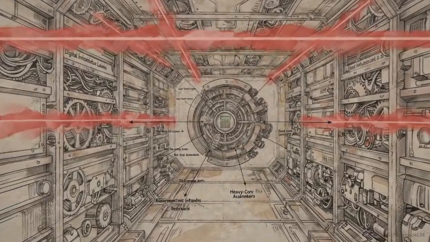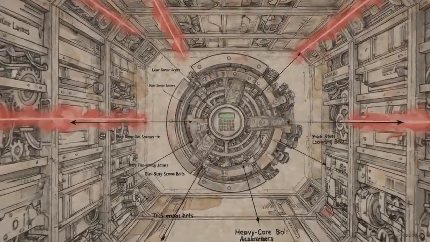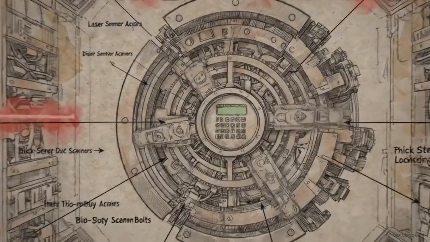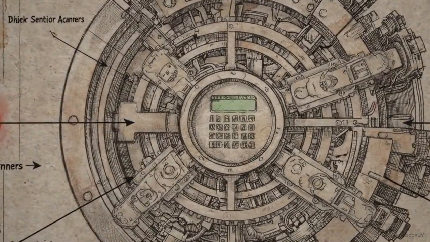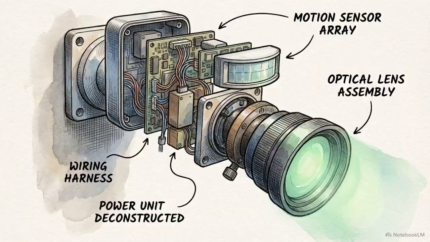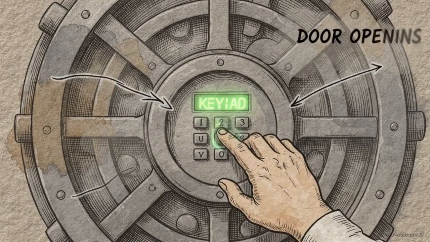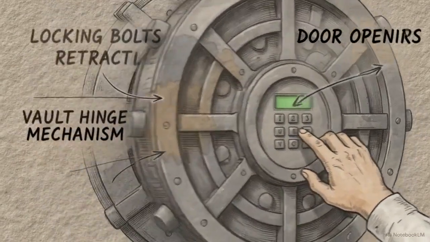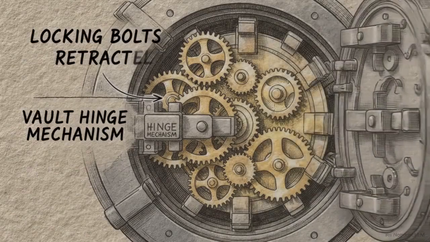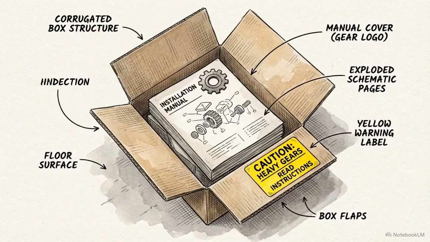Imagine a high-tech bank vault. It is protected by foot-thick steel doors, motion detectors, and a grid of glowing laser sensors tracking every inch of the hallway. Millions of dollars were spent to keep intruders out. But then, someone walks right up to the keypad and presses 1, 2, 3, 4, and the door swings wide open. The vault wasn't hacked. The owners just never changed the factory default passcode.